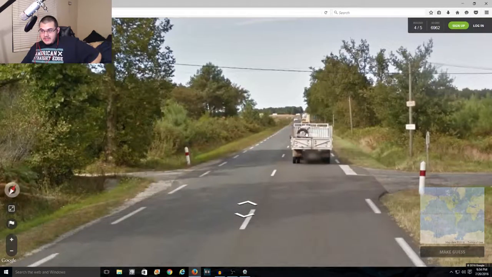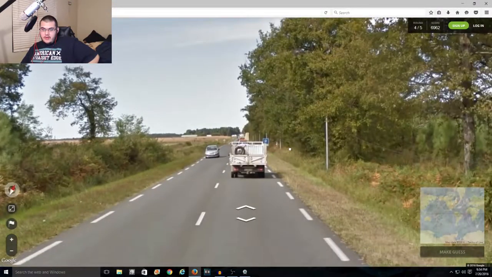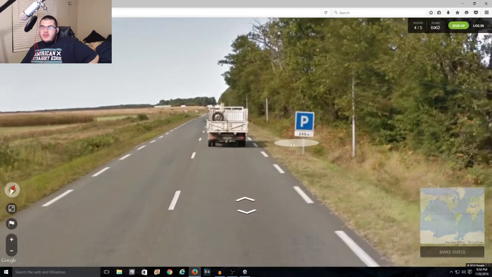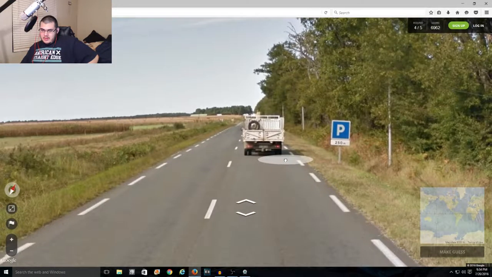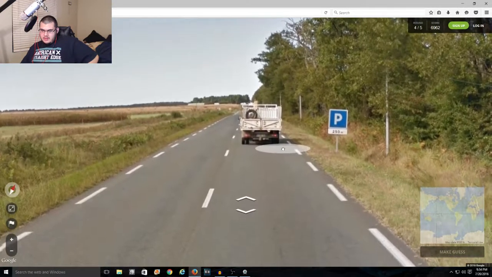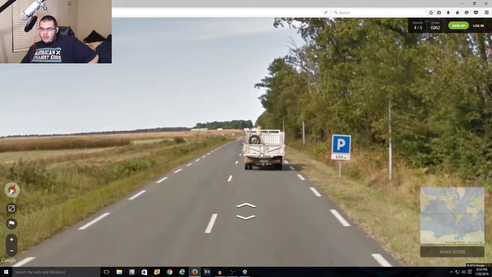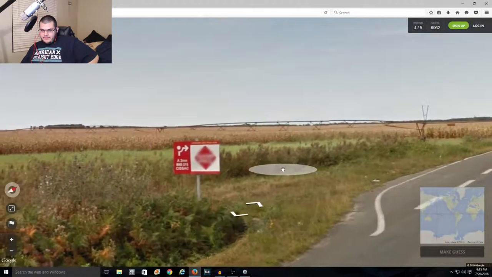Round 4. Our score is at 6,962. So I've already beaten my other score, the one I took on my first. Okay, that's a P. What does that mean? Parking? 250 m. I imagine that's meters, because with miles, they wouldn't have a mile marker like that. Yeah, I'm imagining that's meters.